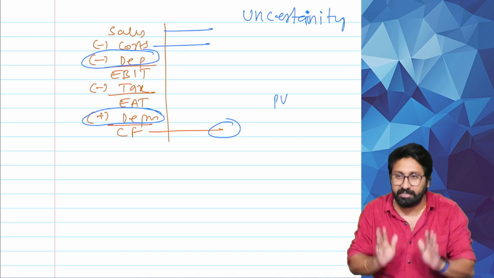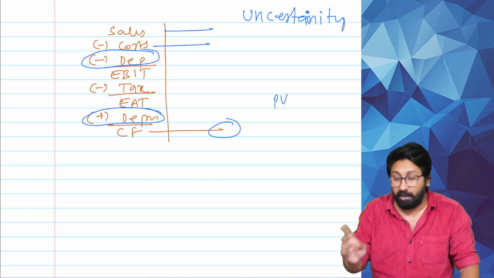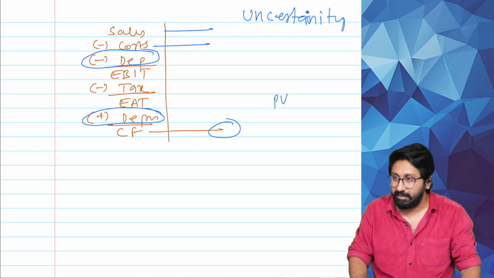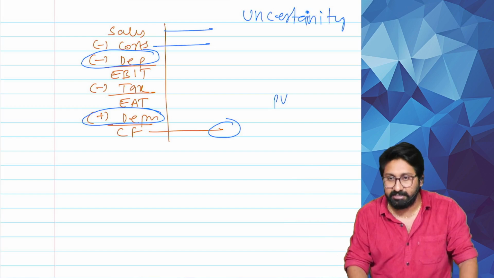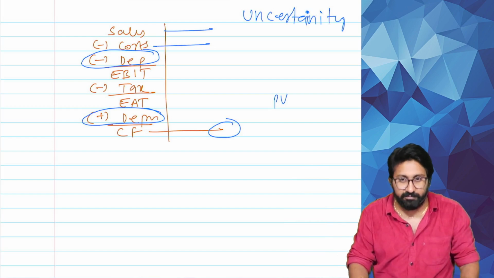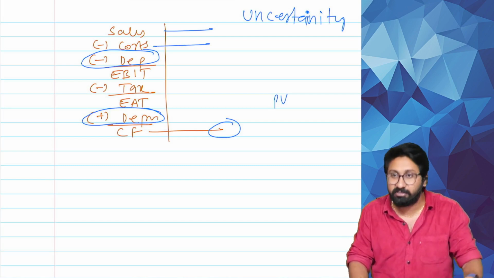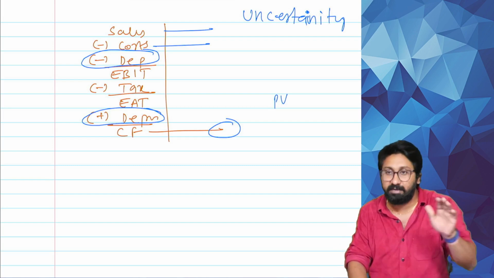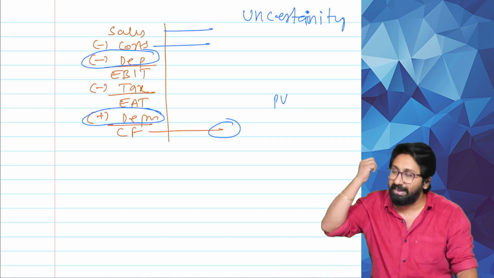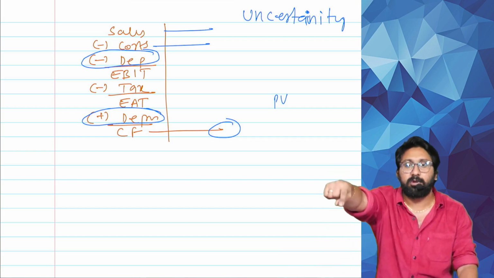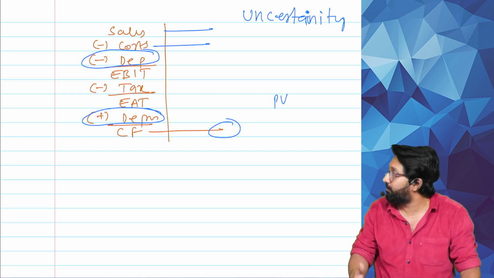So now let me summarize everything. In a project, all the cash flows are not equally risky. Some cash flows have risk, some cash flows are not subject to risk. Generally fixed costs, guaranteed salvage value, tax savings on depreciation, these are all fixed, certain, and guaranteed to happen. Those do not have any risk in their occurrence. You should not discount them at the same rate at which you are discounting all the other cash flows in the project. Understanding the point or not?